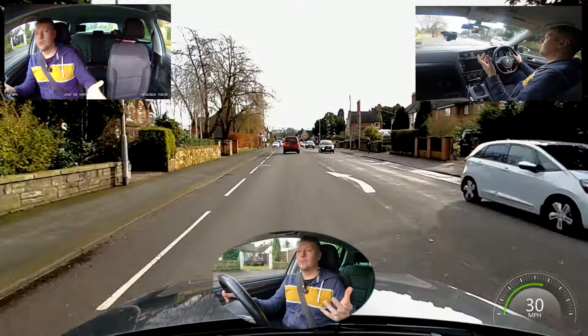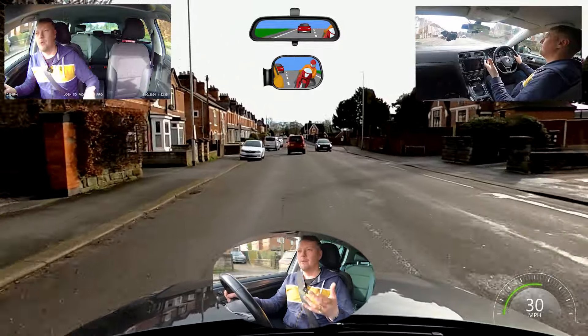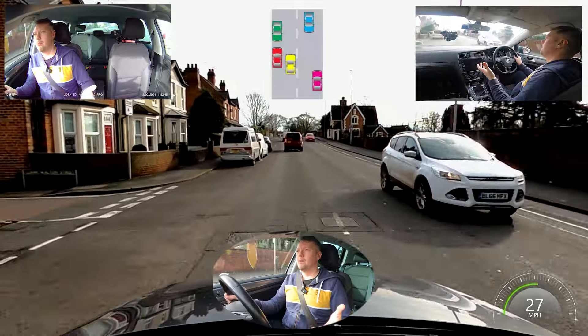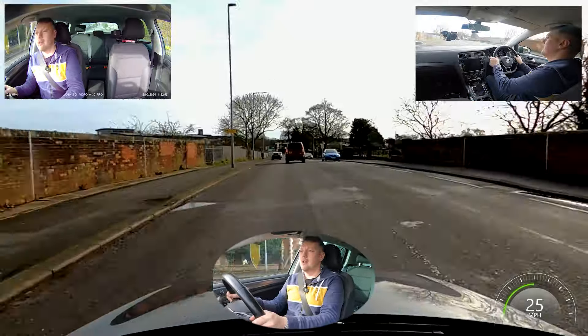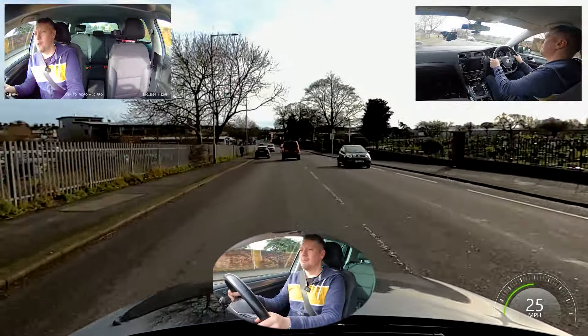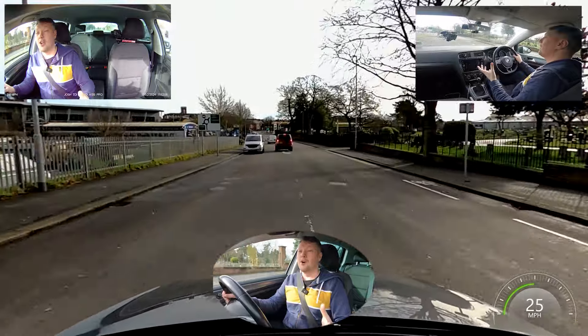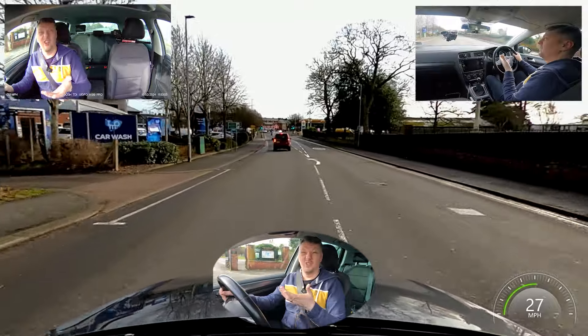Your indicators are your helpful tool to others — they're for other people, to let them know what you're doing so they can move on themselves. We've gone around the parked cars, staying a door's width from them. Doesn't matter if I'm slightly over the line because there's loads of space on the other side too. If you can stay a door's width, you should be fine doing the 30 mile per hour speed limit in most cases.